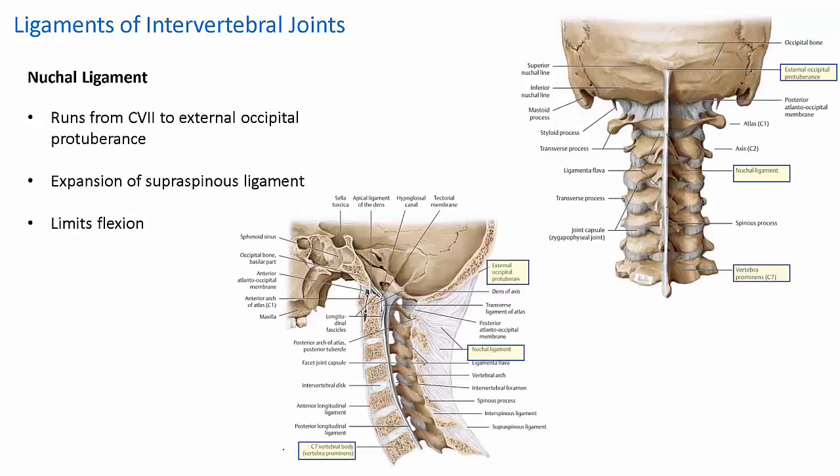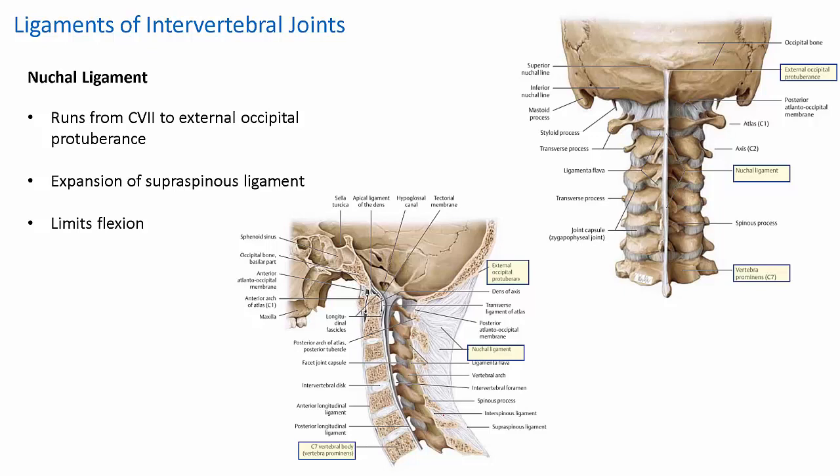Now, one important ligament I wanted to point out is the nuchal ligament. You'll notice that the spines are pretty deep down here. If you've ever seen a skull on the skeleton, you appreciate that there's a big space there behind the neck. Well, that's because in life, you don't see that, right? Because the neck looks like it goes pretty much straight down. That's because we have the muscles and we have this nice thick nuchal ligament that's coming along the back of the neck.